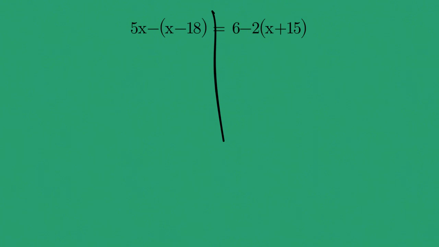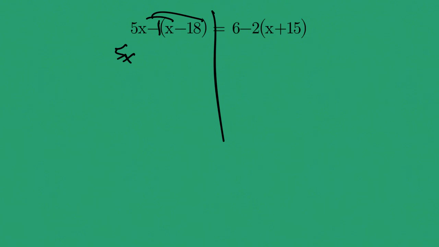Guys, here on the left, what is going to be distributed on the left-hand side? I like it, AJ. Negative 1. Does everybody see that? There's an understood 1 right there. It's not the 5x. That is a negative 1 that needs to be distributed there. That 5x is going to stay put. You are distributing a negative 1.